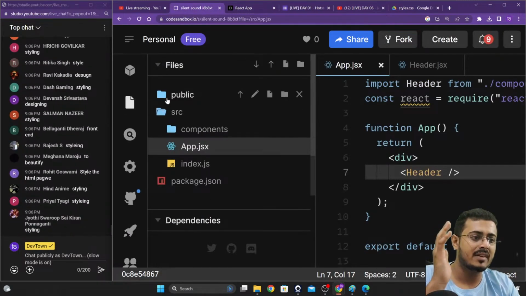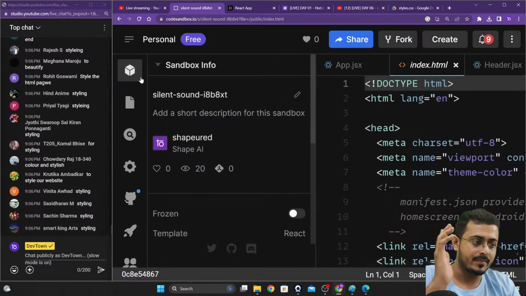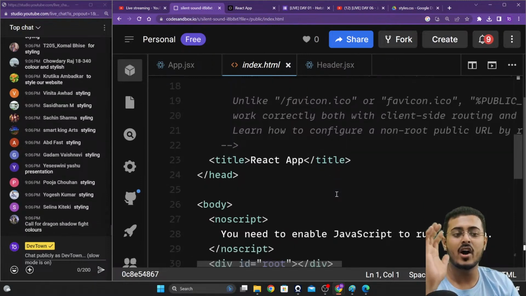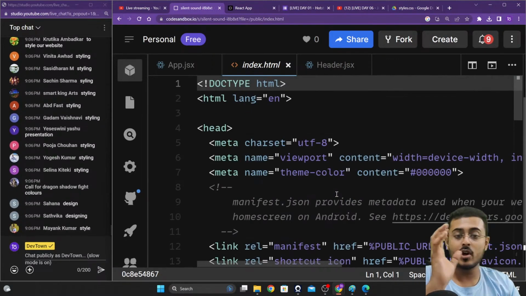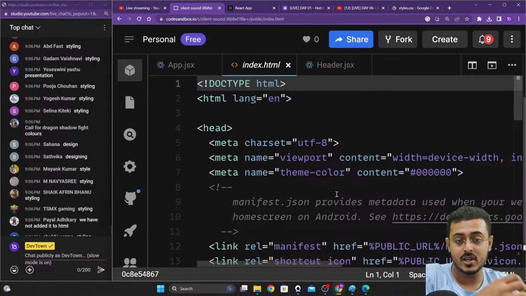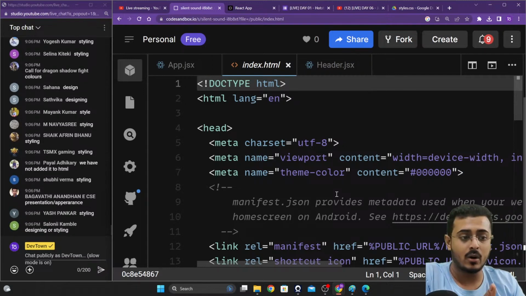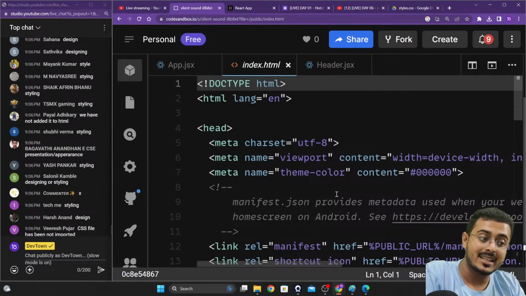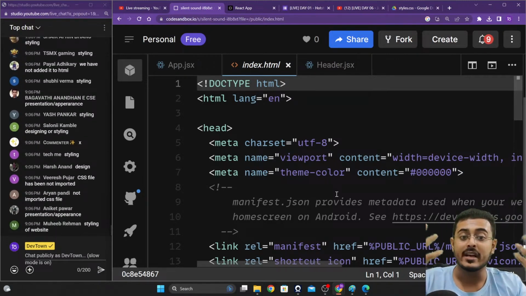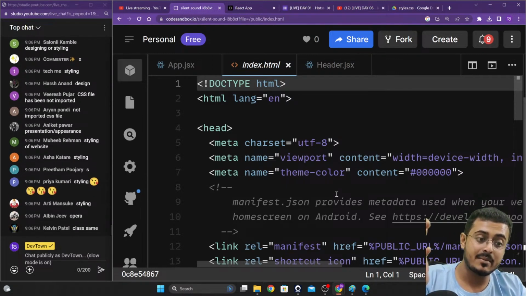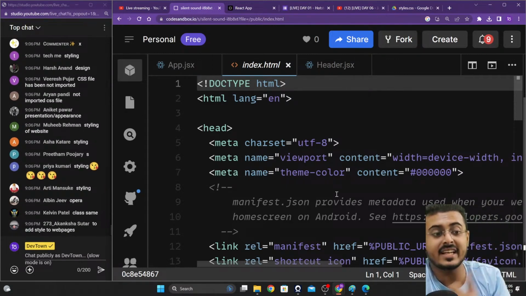We'll go inside of our index.html. Please remember that your index.html is the only thing that gets rendered on your website. Your browser, your Chrome browser, your Safari browser, your Edge browser is able to read only your HTML file. And the problem right over here is this HTML file hasn't told where our CSS file exists. We need to tell our HTML file that, dude, there is a CSS file that is also present. That is not said right over here.